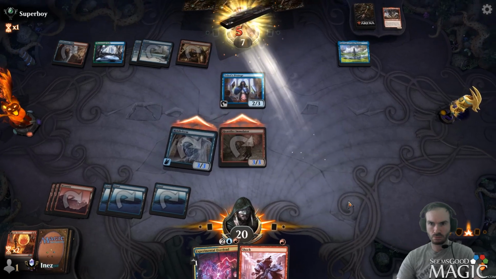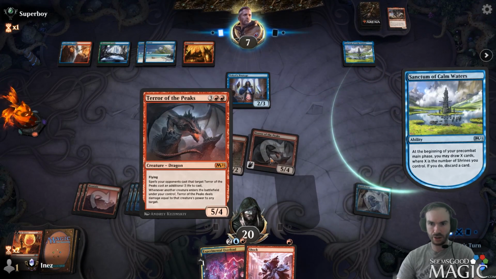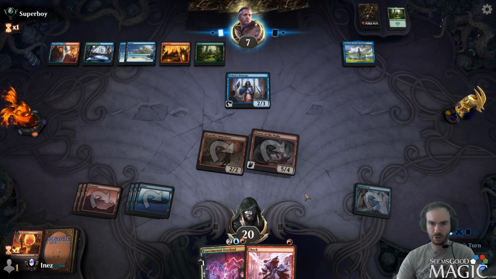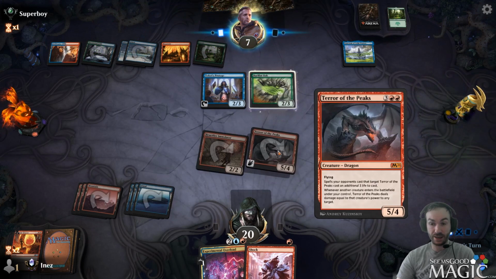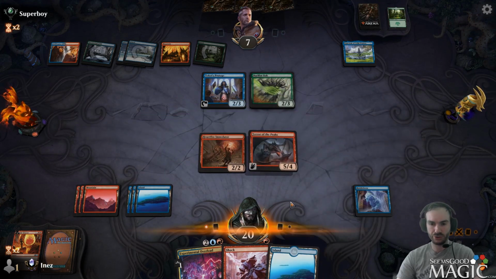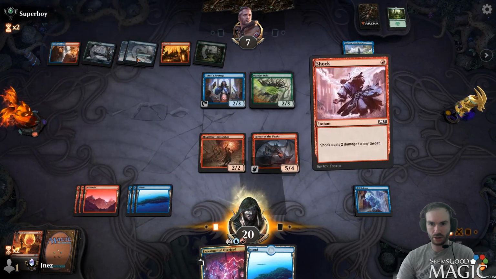And then they're just straight up dead to a shock next turn, either from, well, I guess it depends. I mean, we know what we're doing, but the problem is they can't do anything about Terror of the Peaks now. If they cast anything targeting it, they just lose 3 life. So now we just shock them.